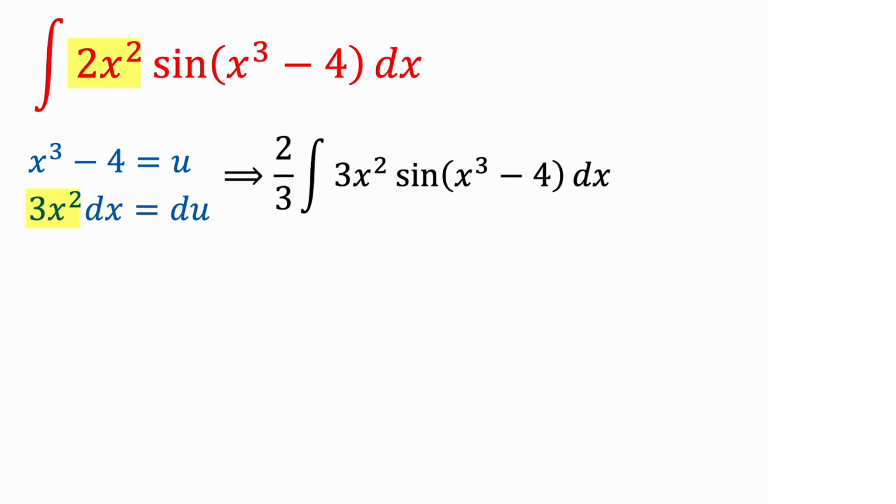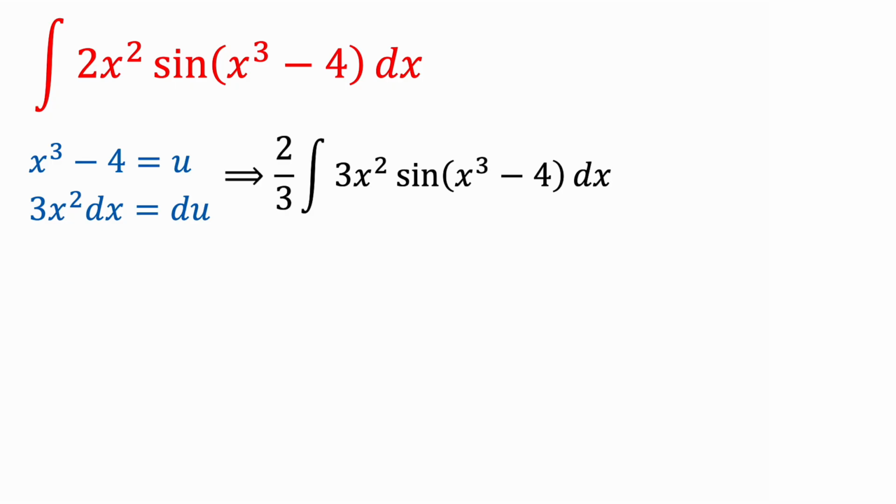So I simply moved the 2 outside the integral because it wasn't the coefficient I needed. I placed a 3 in front of x squared. Well, I can't just arbitrarily multiply the expression by a 3. As you can see, I wrote its reciprocal right next to it. Specifically, I wrote 1/3. This means I moved the 2 outside, substituted a 3 in its place, and then positioned the reciprocal of 3, that is 1/3, before the integral. The resulting integral became 2/3 of the integral of 3x squared times sine of x cubed minus 4.